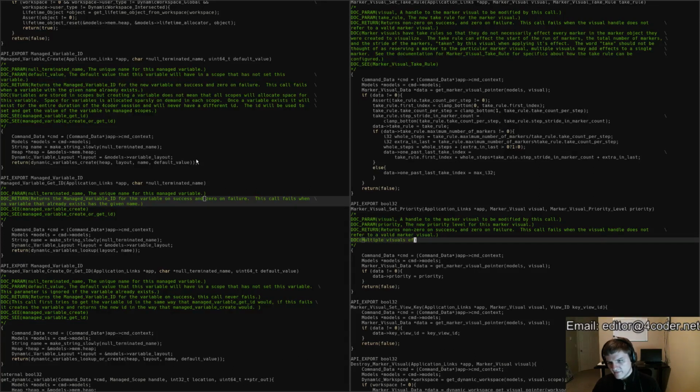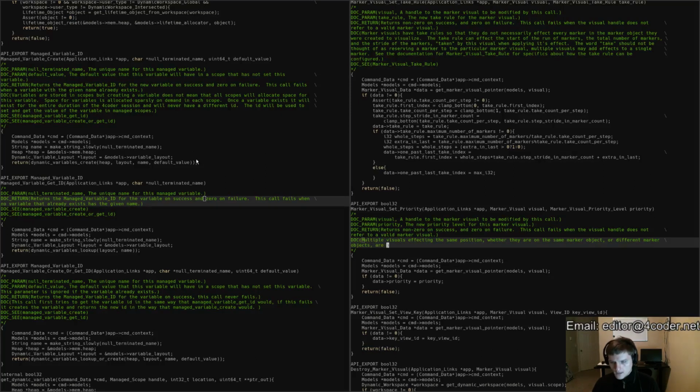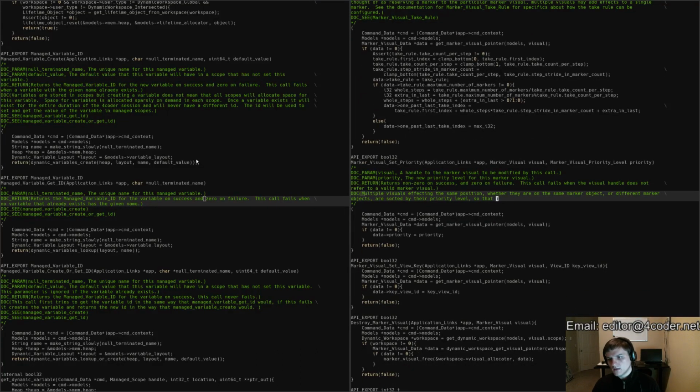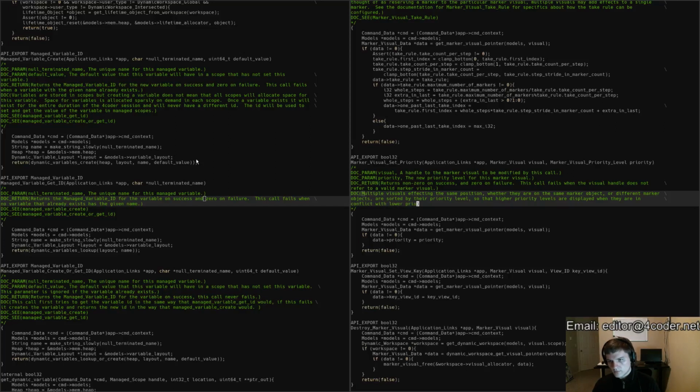Multiple visuals affecting the same position, whether they are on the same marker object or different marker objects, are sorted by their priority level so that higher priority levels are displayed when they are in conflict with lower priority levels.